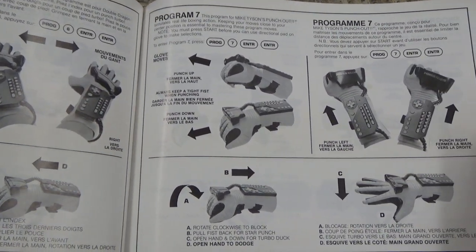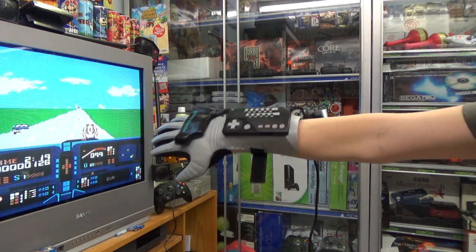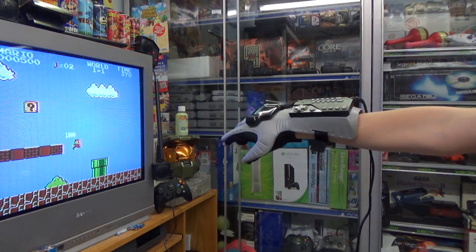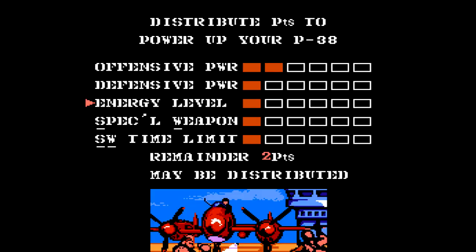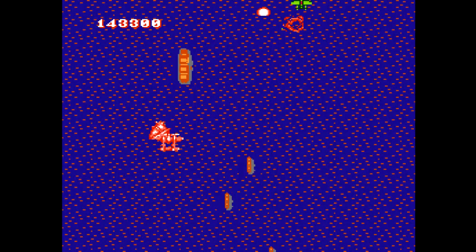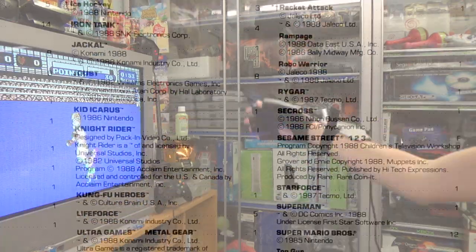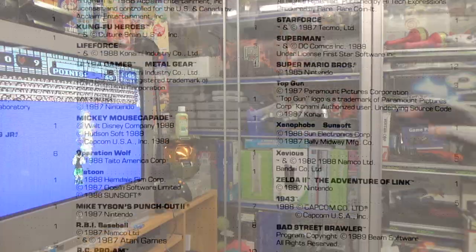Before it will work properly, you have to enter codes that match the type of game you've selected. There's a code for racing games, there's a code for platformers, a code for flying games. There's even a code that's recommended for when you're navigating menus. So you have to enter that, get through the menu, enter the code for playing the game again, and then the next time you want to enter a menu, enter the menu code again, and then back to the game code. Am I playing a game or am I typing an essay out here? It's a nightmare and just makes your gaming time more stressful rather than fun.